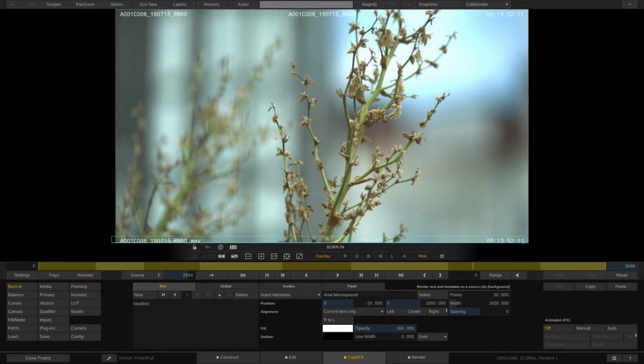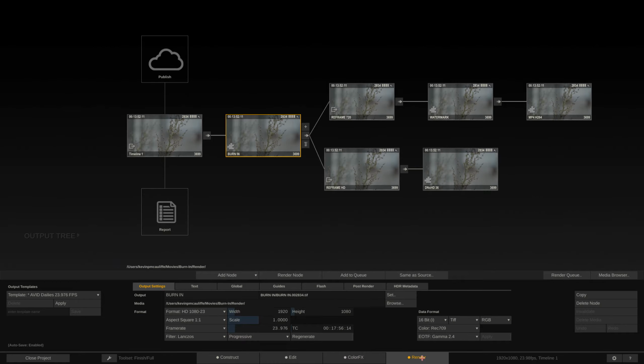If I click on that to preview it, you'll see this is where we get all of our metadata information like the source file, the source name, the source's timecode, an audio file, sound roll, and the audio timecode. Now what's important to keep in mind is that if you enter any of this metadata information and the clip doesn't have that metadata, it's just going to be included as blank. So keep that in mind. Alright, so let's now head back to the render module.